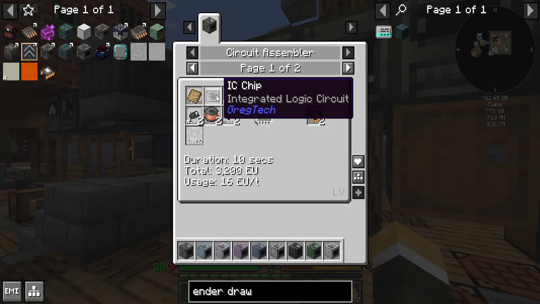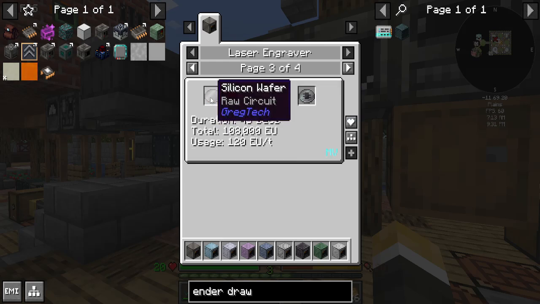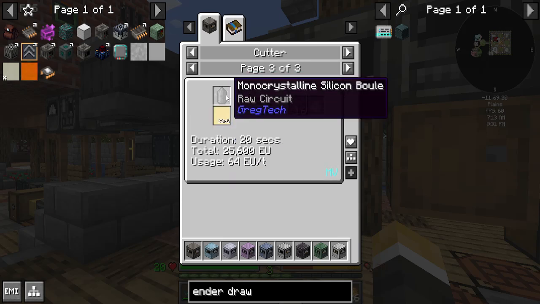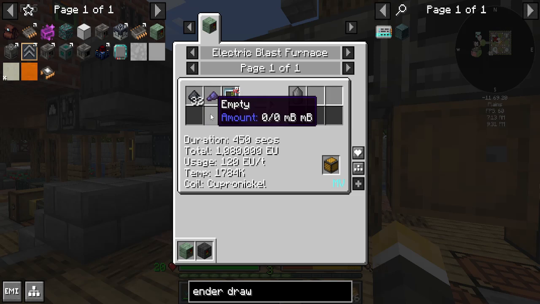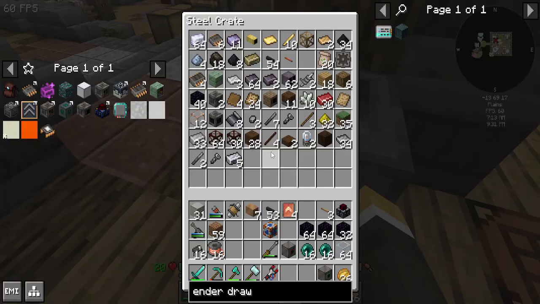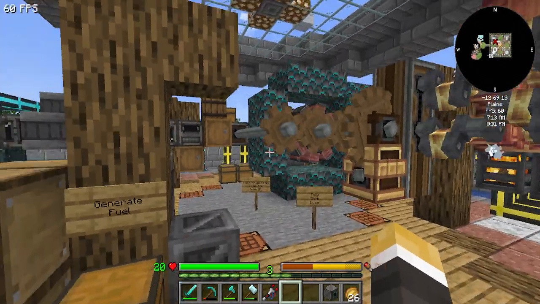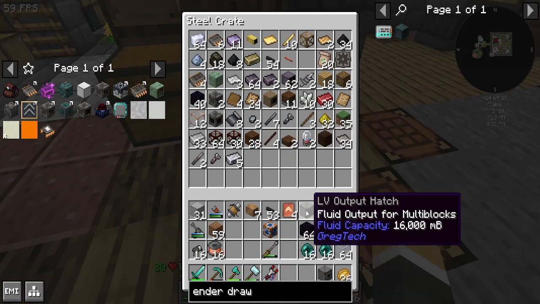And what else do we need? Oh, we need to start making these. Oh, you know what? This is actually going to take us a minute, isn't it? We need silicon wafer. Yes, this is going to be a whole ordeal. So we need to make the monocrystalline silicon boule. And the monocrystalline boule requires a small pile of gallium arsenide dust, which we can't make yet because... Do we have arsenic? Okay, so new plan. We have to come back and do this. These are staying right here until we're done.